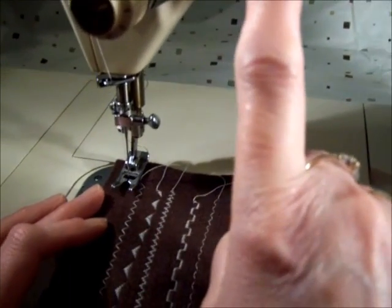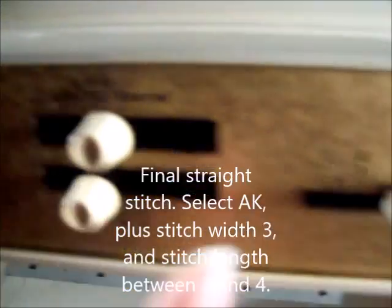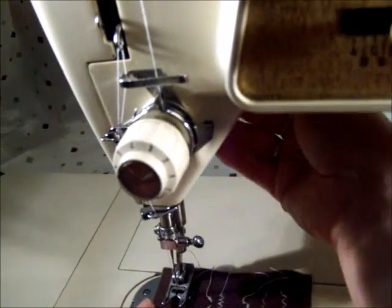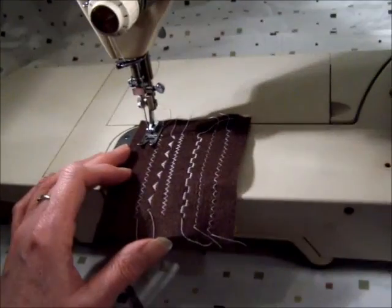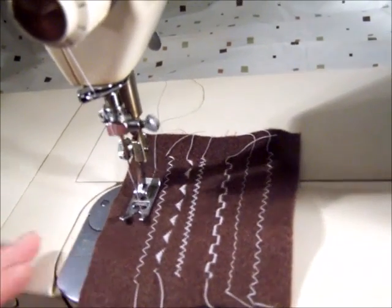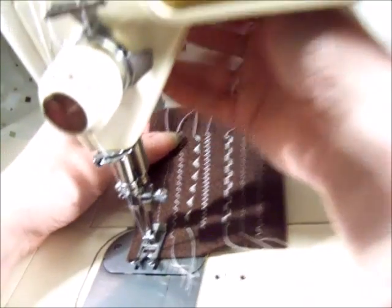Going right back to the beginning, I'm going to do a final straight stitch, and I've got my pattern selectors on A, the lower one, K for the upper one. My stitch width, the needle is 3, and my stitch length, I've got it set about 3.5, and thread tension maybe slightly closer to 3.5. We drop the presser foot down and wind the needle into the material, and away we go. And this should be producing a nice straight stitch with a length of just over 3mm.